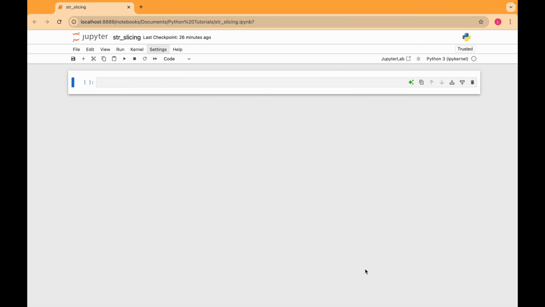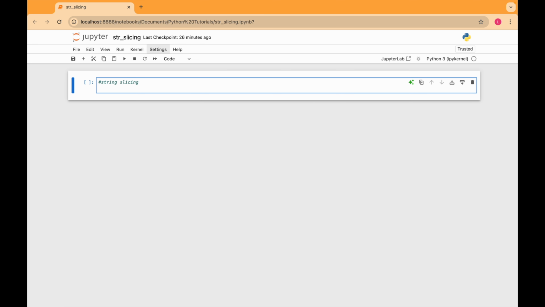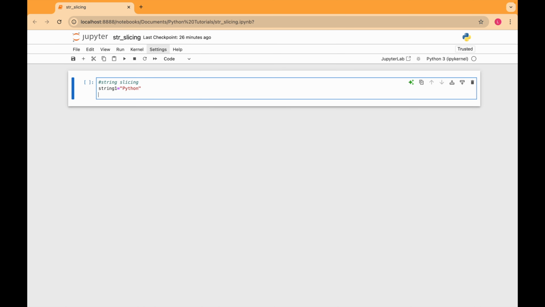Here we are at our Jupyter notebook. Now let's practice the slicing of a string in Python. Hash string slicing. First we'll assign a variable called string1, and we'll write Python. Now if we want to extract a portion of the characters from index 0 to index 3 but not including 3, the code goes like this.